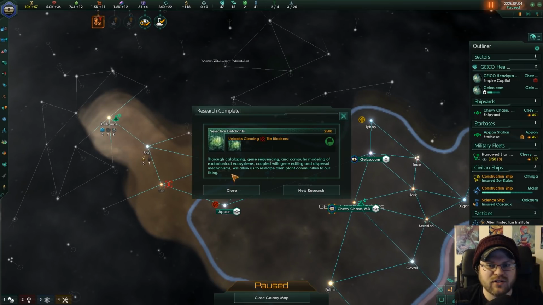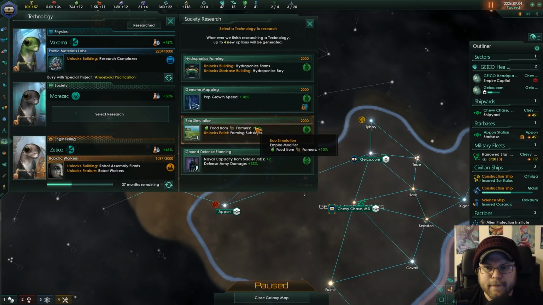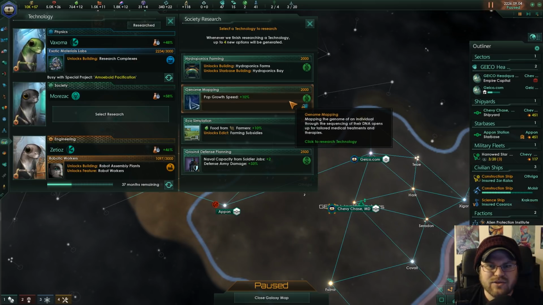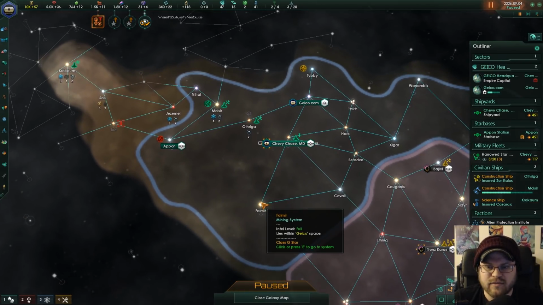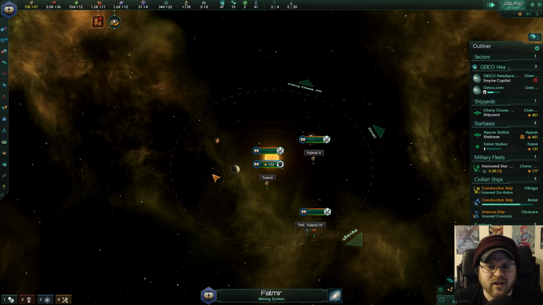Okay, so research... Oh, yeah, we're done with that. Let's see. Food from farmers, not a bad deal. I could do farming subsidies. For now, let's do genome mapping, because I think that's better. Now, did you get upgraded? Okay, so let's upgrade that to a starport.